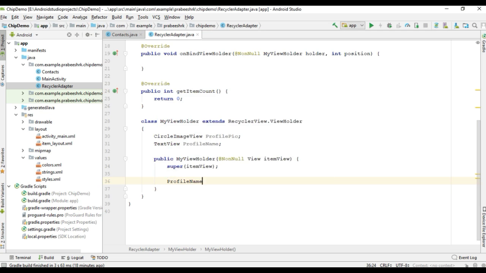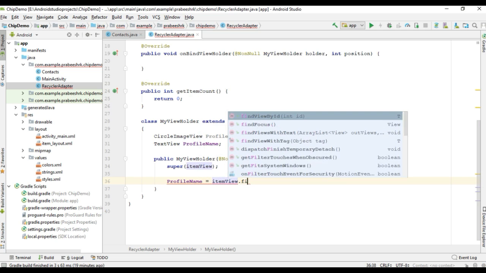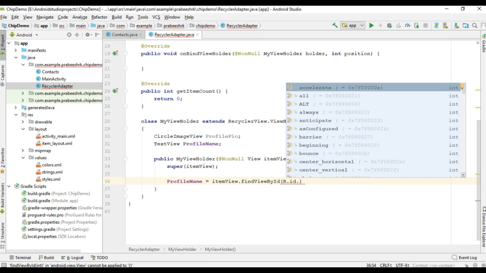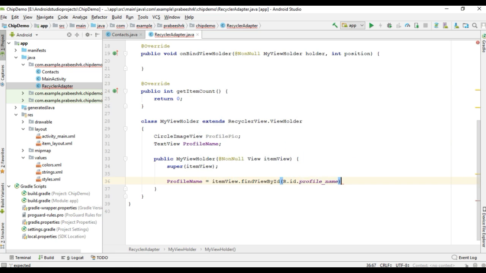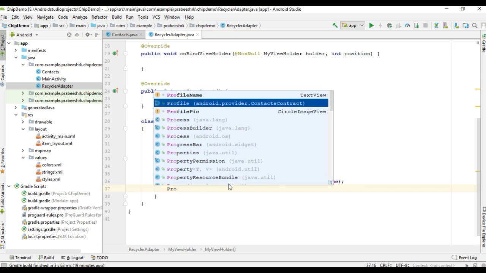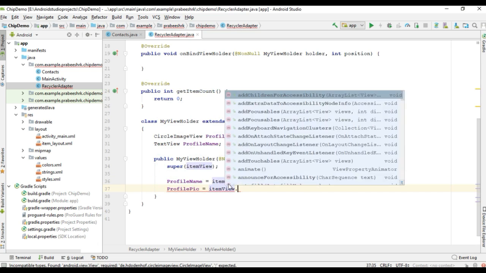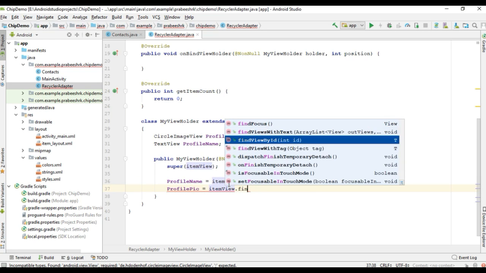First one is profile name. Profile name equal to item view dot find view by ID, that is profile name. Now we can initialize the profile pic. Profile pic equal to the same thing, item view dot find view by ID, that is profile pic.